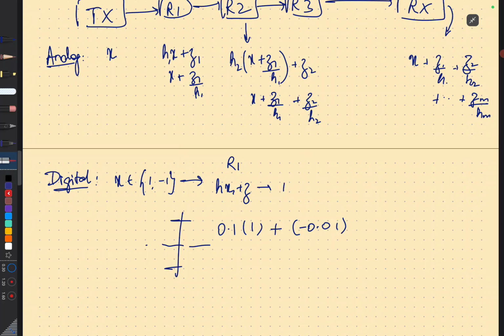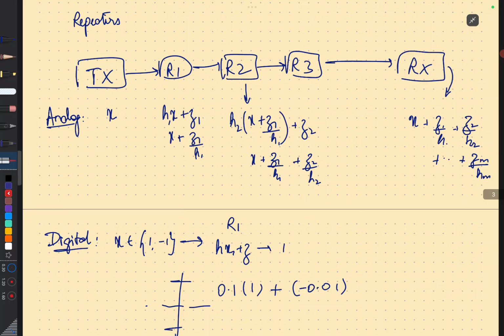So at, let's say, the ith repeater, if you have decoded correctly, then it means that all of the noise that was there up to that point doesn't really matter. You got rid of all of that. But over here, you can never really do that in this analog communication system. You can never get rid of the noise completely. There will be some effect of noise. And that will keep accumulating, and it will accumulate the more repeaters you include in the system.